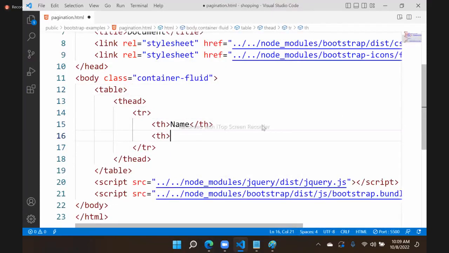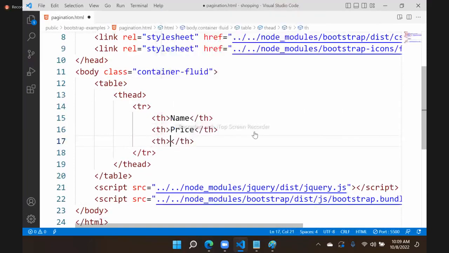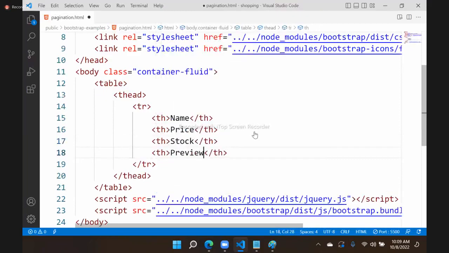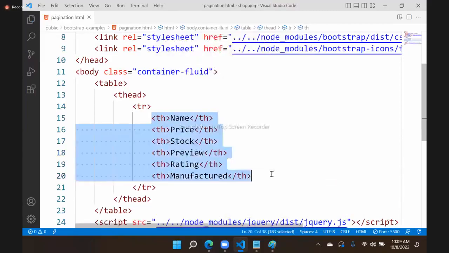So we have stock, and we have preview. If there are so many details, TH, suppose rating. So write TH manufactured, like this. Let me keep it repeated here. Okay, now so many headings are present.